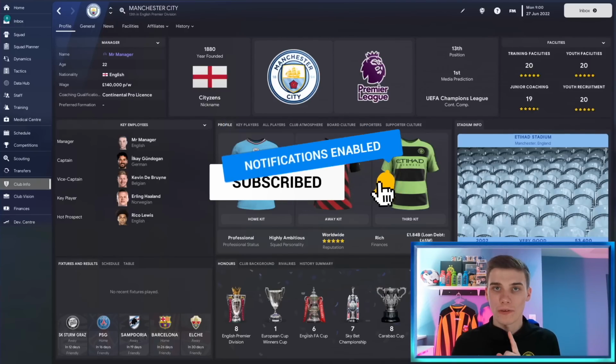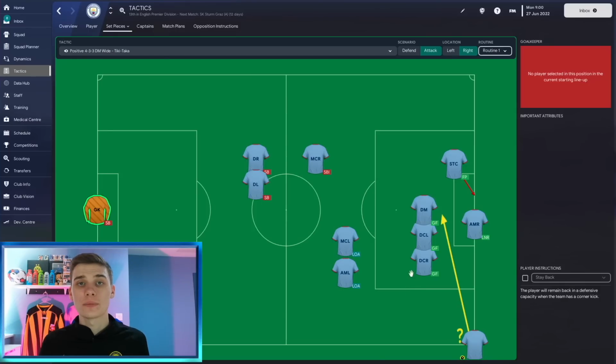But let's start off with the first change that I'd like to see. Now, the first thing I'm going to talk about is something that I covered in my FM23 wish list. It was in my FM22 wish list. It's something a lot of us have been crying out for, and that is an update to the set piece creation within Football Manager. And there's a few things that I think should be improved.